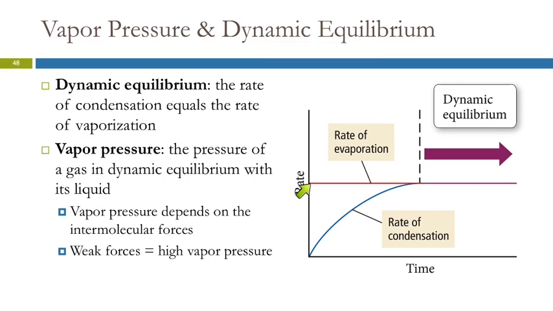But we have evaporation. The rate of evaporation is going to stay the same over time because the things that affect vaporization aren't changing. Temperature, surface area, intermolecular forces, it's water all the time, so none of those things are changing. The rate of condensation depends on how many gas particles are in that space. And so as evaporation occurs, the rate of condensation increases. And it will increase to a point until they're equal.